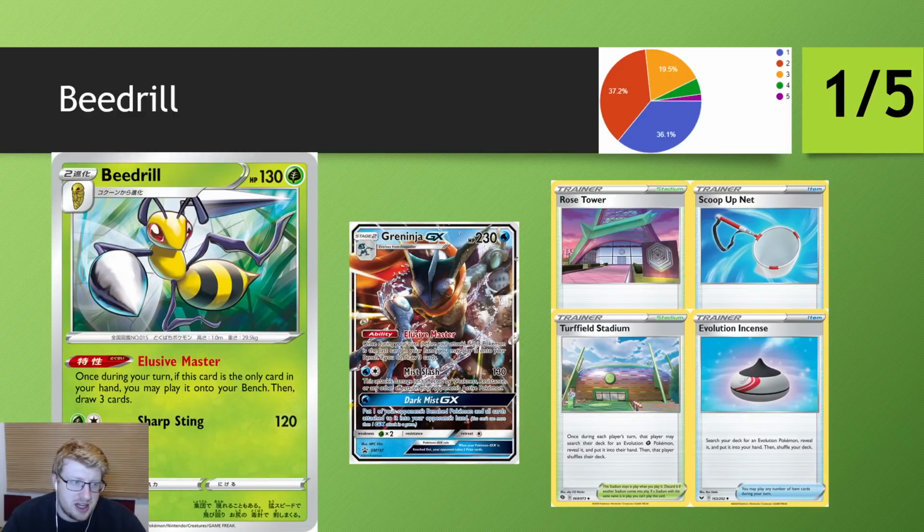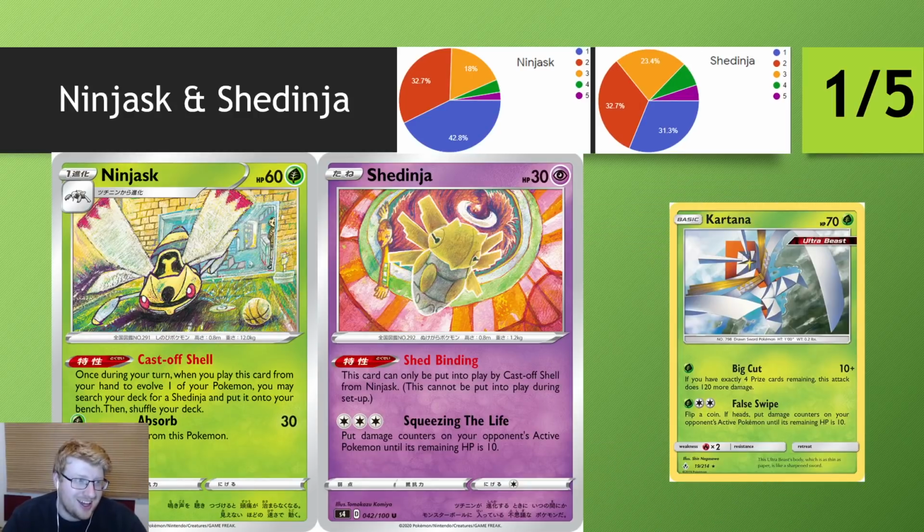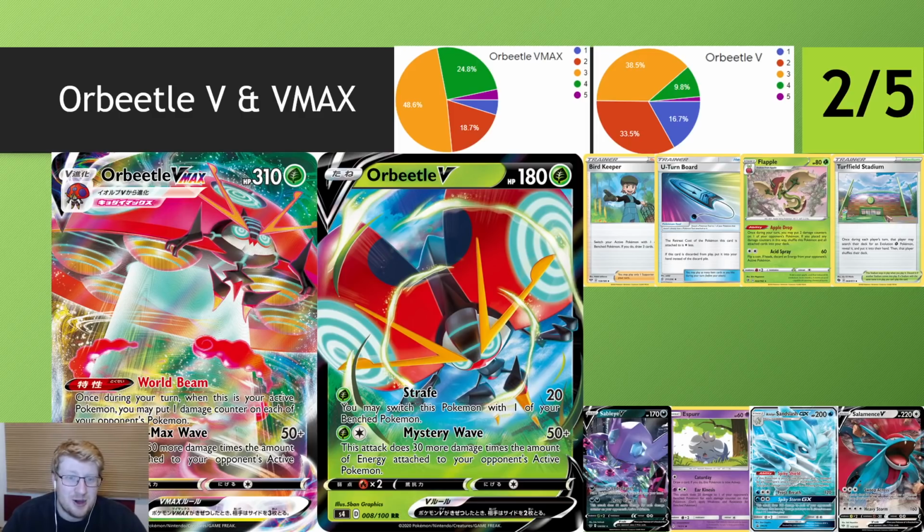Beedrill, obvious 1-star. Celebi, obvious 1-star. Ninja Shedinja, obvious 1-stars. Orbeetle VMAX, we rated 2 stars. I still believe this is towards the sort of tier 3 to rogue category. A big spotlight is put on it in these no ADP tournaments, but if you actually look at the format pre the no ADP tournaments, this was doing really, really poorly. So I think 2, 3 in the most generous sense is where you could put this star-wise.